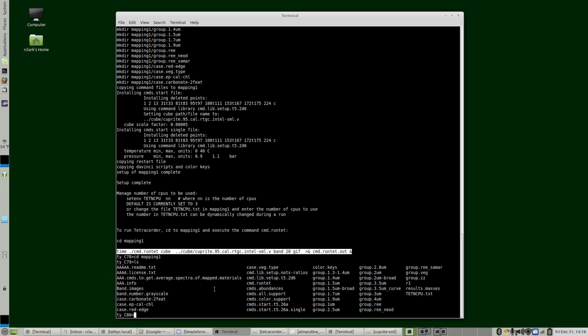So there's a lot of directories here. The main directories where results are in the group directories and the case directories. And when we get into the expert system commanding, you'll see where these come from. So for AVIRIS, the two main directories where results are the group 1 micron and group 2 micron. If you're interested in the vegetation products, there's a vegetation directory.